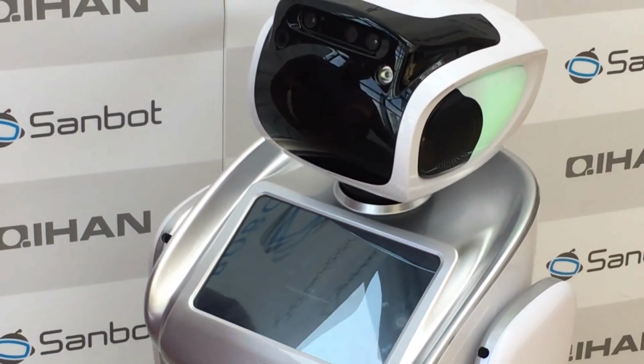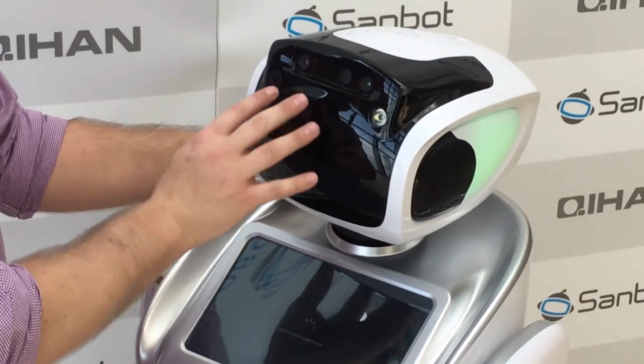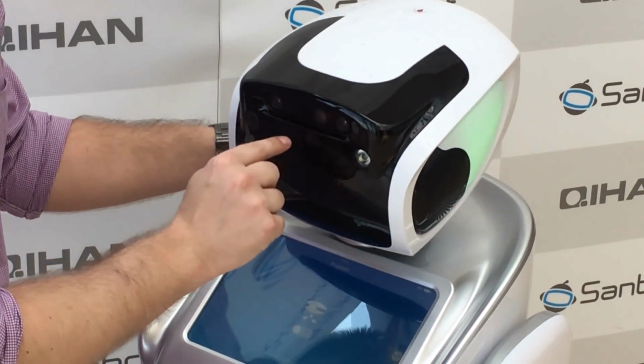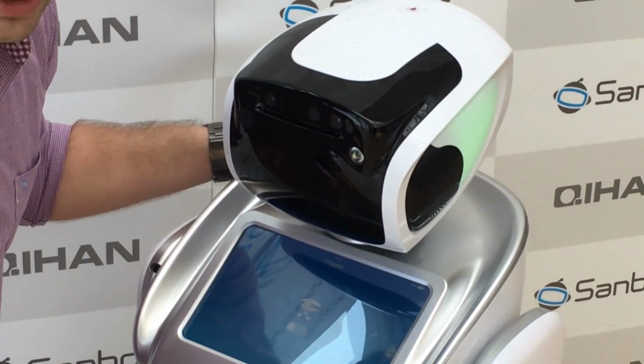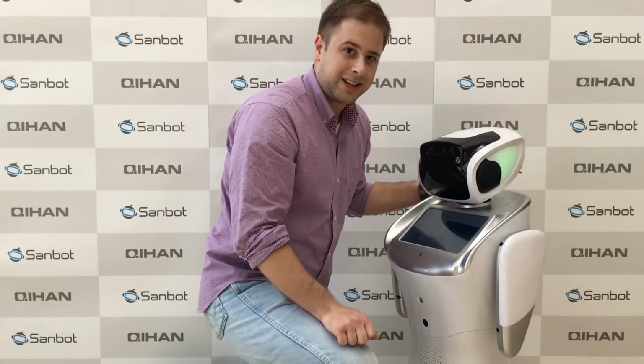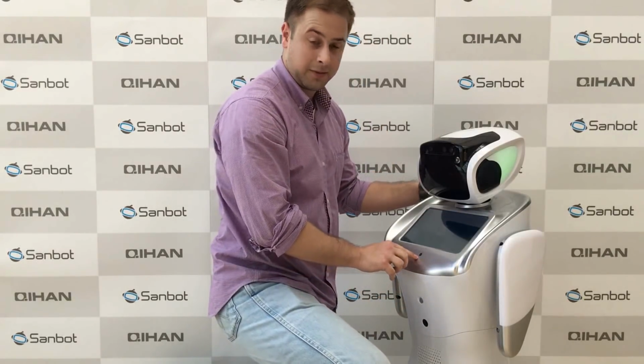So now onto the cameras. On Sanbot's face, you have a security surveillance camera, and then 3D cameras, which are used for user interactions and depth perception, and they help with playing cinematic games. There is also a video camera on the chest.